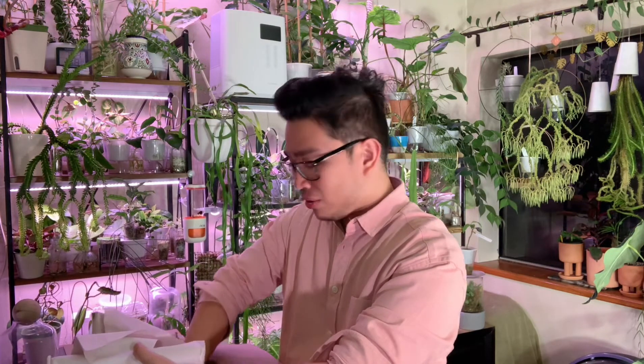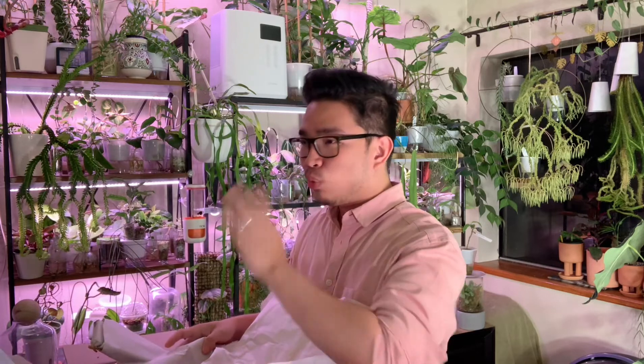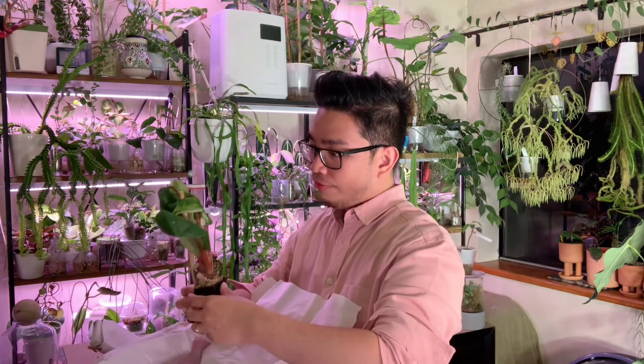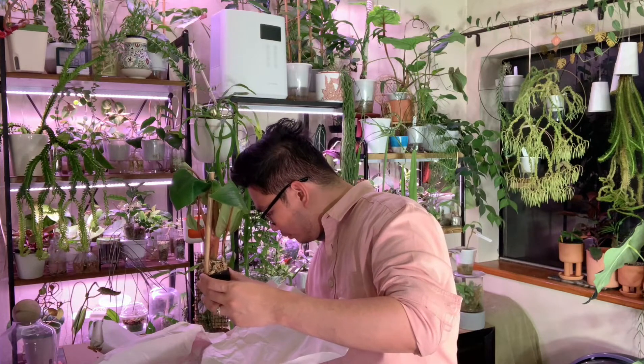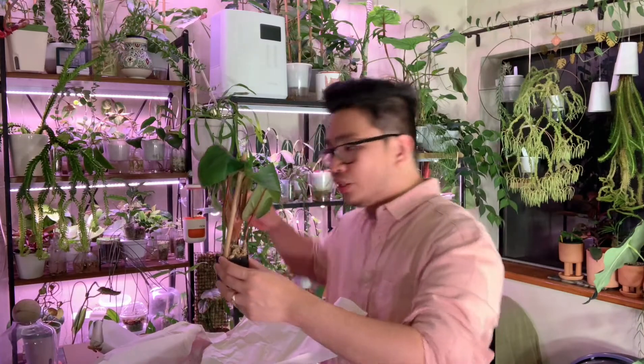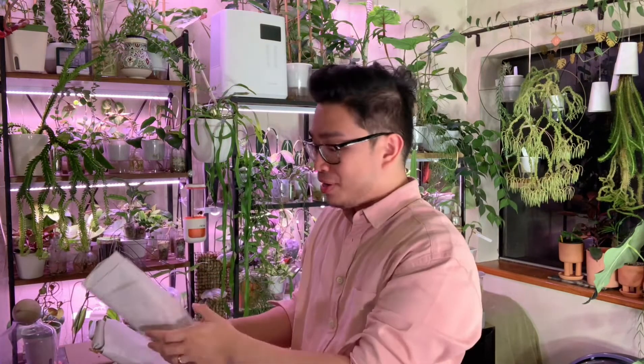This is plant number four. Gully's has a website selection of their plants and also in-person retail if you're in Colorado. The fourth plant — I think I know what this is. The card says it's Uma, a Philodendron red emerald. I also have a red emerald but it's not looking this cute anymore. This is such a joy to keep because of those beautiful red stems. We have a red emerald as our fourth plant — let's proceed because this is going to be a very long unboxing.